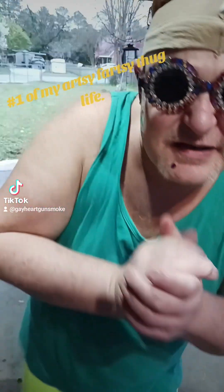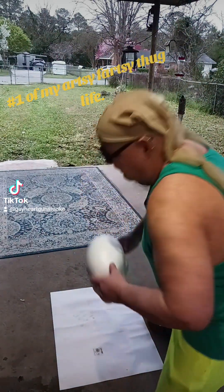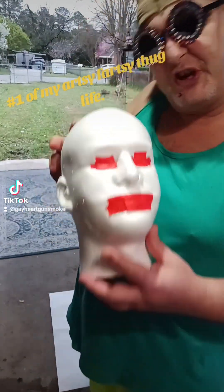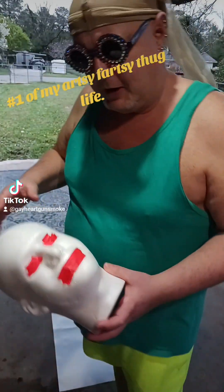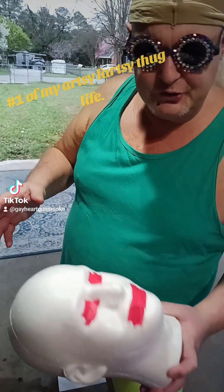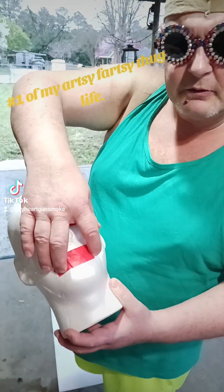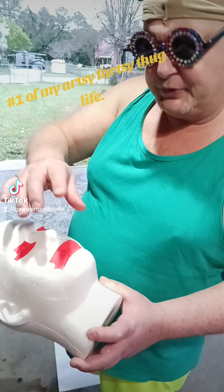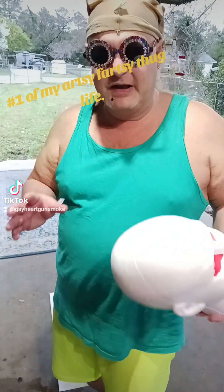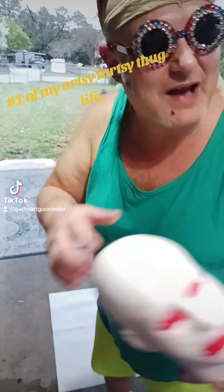What's up, it's Gay Gun Smoke here again. Guess what we're gonna be doing today — I'm gonna be functifying this head. I'm going to spray it with some spray glue and put whatever type of glitter I choose. Then later I'm going to take the tape off the eyes and off the mouth, put glue on here, and put a special kind of glitter on it. Not certain what color yet, I'll show you what we got though.